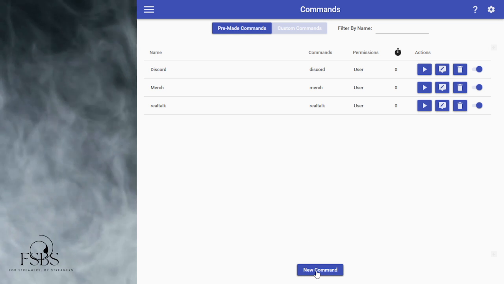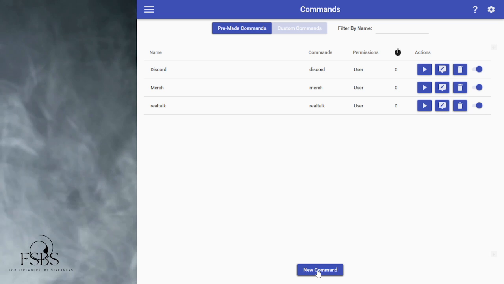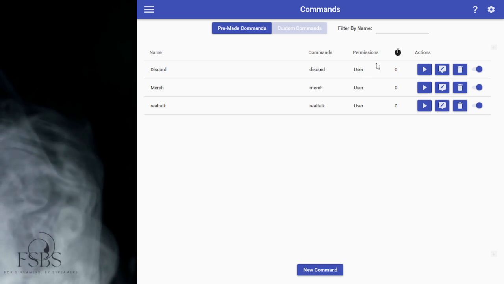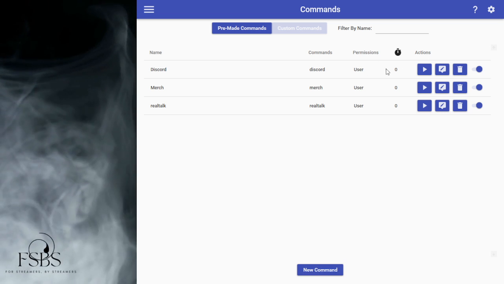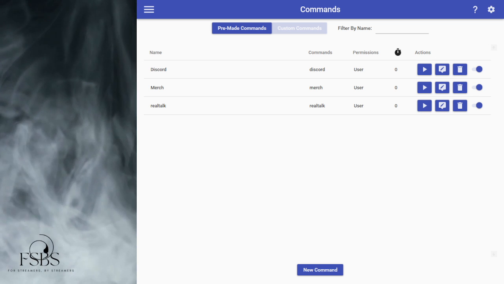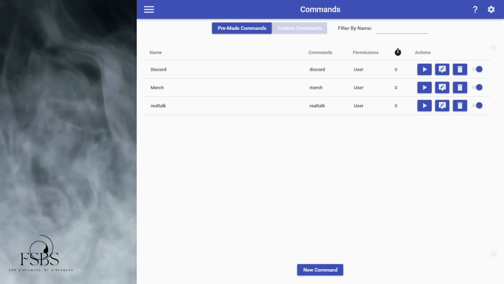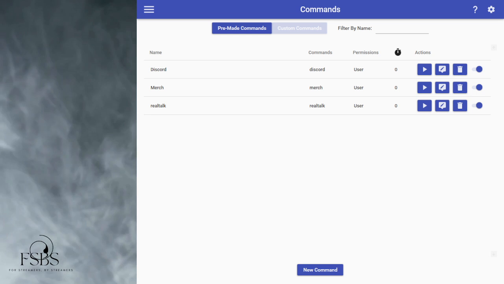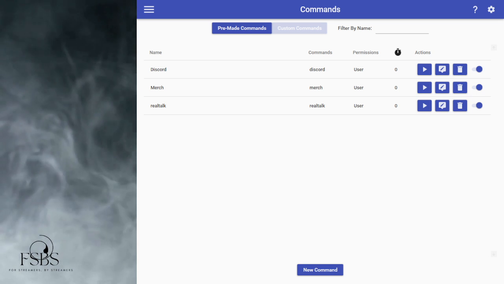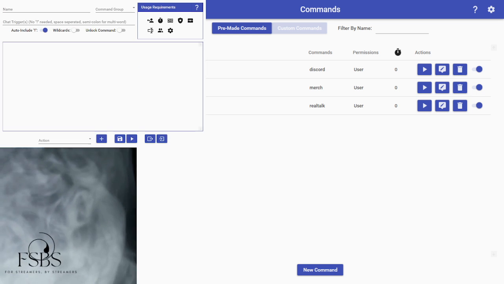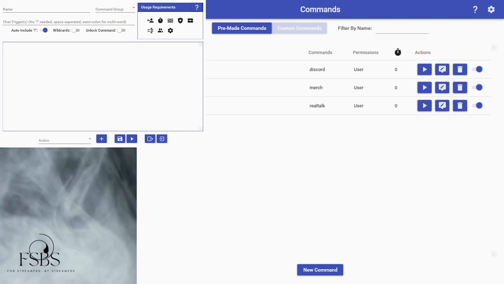So we're going to go down here. You're going to click on new command. And what it's going to do is, let's see, I just realized it didn't even bring up the extra window. So let me add this. And there we go. Okay.